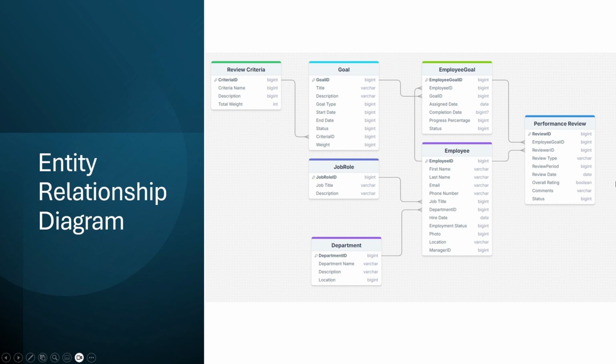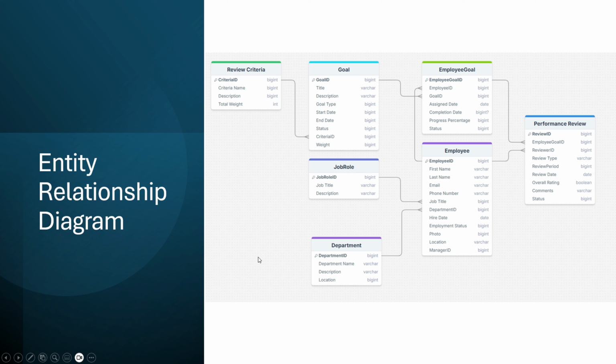That's why we have the lookup column inside the employees table here. Same goes for the job role. Each employee has one job role, but the job role can be assigned to many employees. Hence the one-to-many relationship as well. That's the reason why we also have the lookup column inside of our employee table.